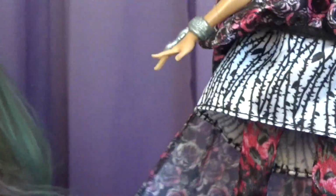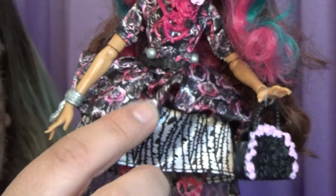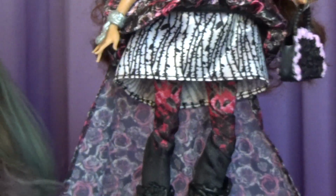And then you've got these pink roses all around. She has the thorns everywhere, and then her outfit's really interesting because it's this cute little dress with a bubble skirt on top and then this other skirt underneath. Of course, just like the rest of the dolls, she is wearing really cool leggings with really amazing shoes, which we'll look at here in a second.